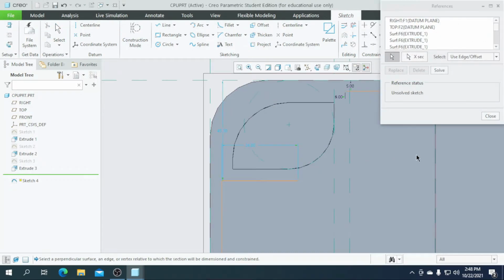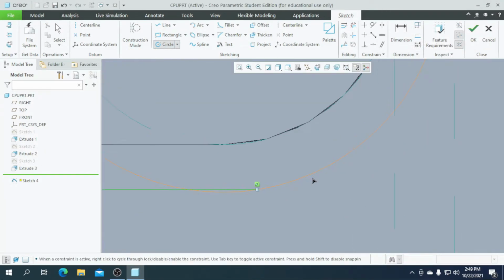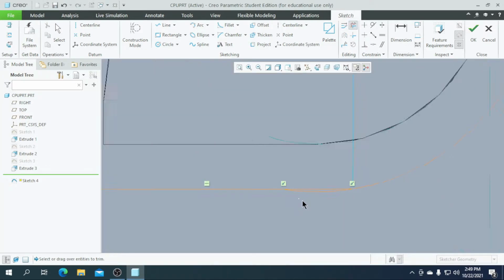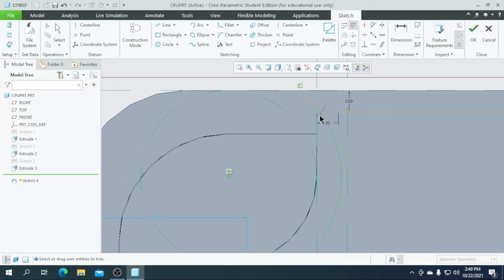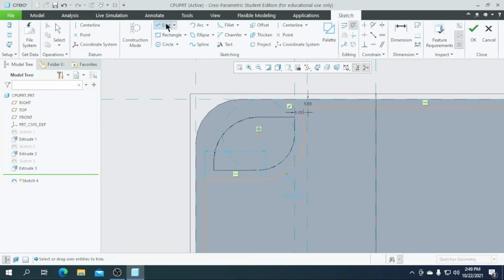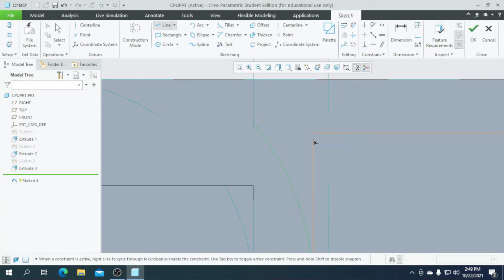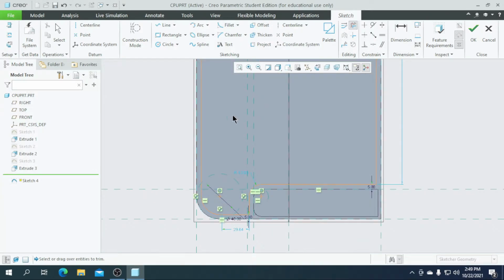We have a reference for this and draw a circle with this reference coinciding with this point and delete the unwanted segments. So let's draw another line from this center point connecting to this line. Let's delete the unwanted segments. So our sketch is fully completed.